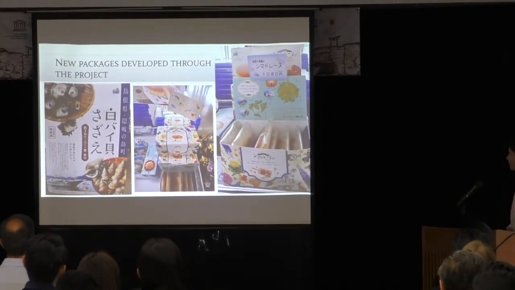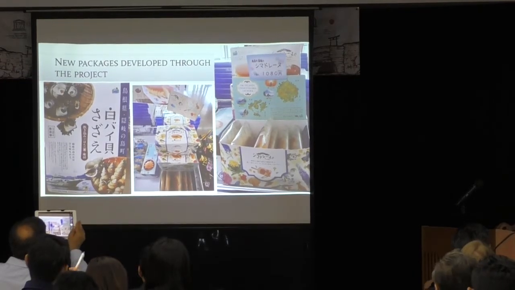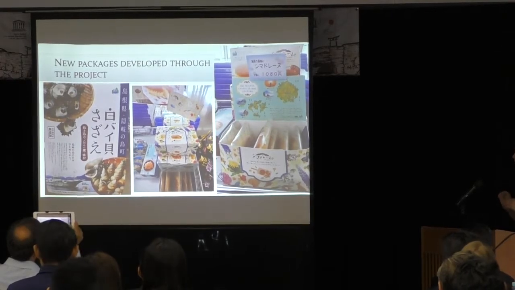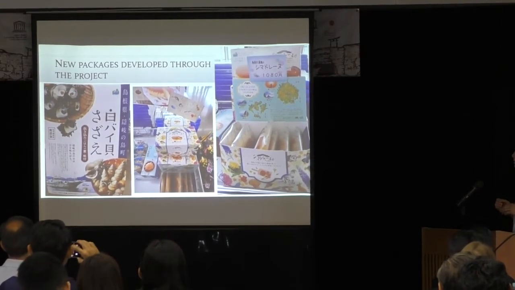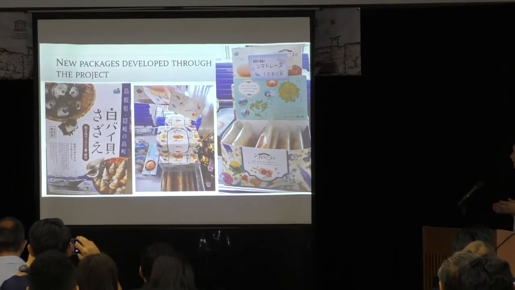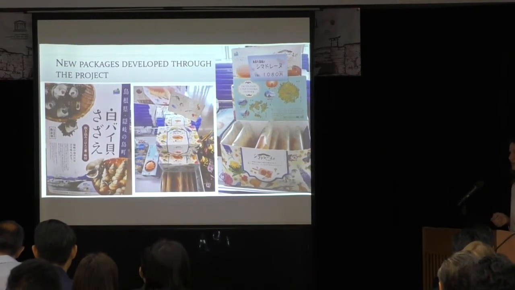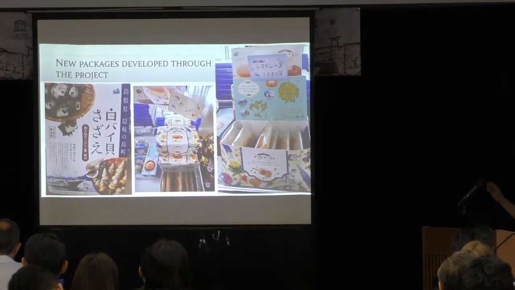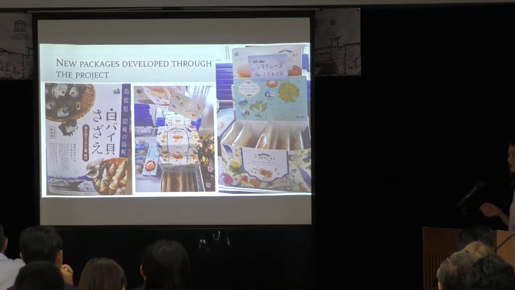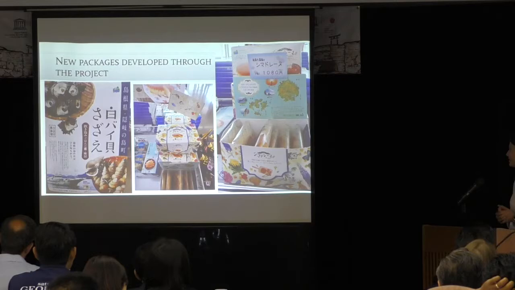As a result, this year we have managed to create two packages. One you have seen today, hopefully. On the right we have a local sweets producer that, through the packaging design program, we have helped create a design that is, well, personally I think it's cute, and it also has information about Oki Islands on it. On the left side it's not actually the package, because last week I went to take the photo, but apparently they all sold out. It's good, but I wanted to take the picture anyway.